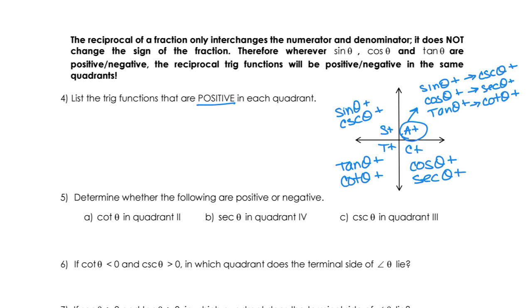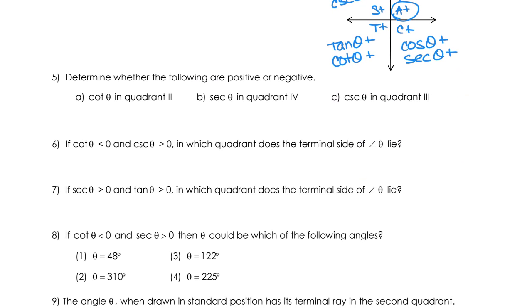All right. Let's take a look at number 5. It says determine whether the following are positive or negative. We could take a quick peek up there, but I'll show you how to do it from scratch in case you don't have that diagram listed out on the question you're working on. So all students take calculus, and they want to know about cotangent theta in quadrant 2. In quadrant 2, sine theta and its reciprocal, cosecant theta, are positive. I always think if they're asking about cotangent theta, I think about its reciprocal, tangent theta. In quadrant 2, it would be negative, so cotangent theta would be negative.